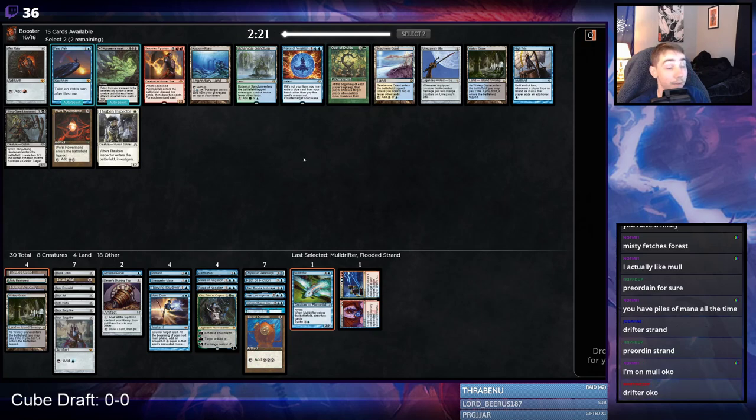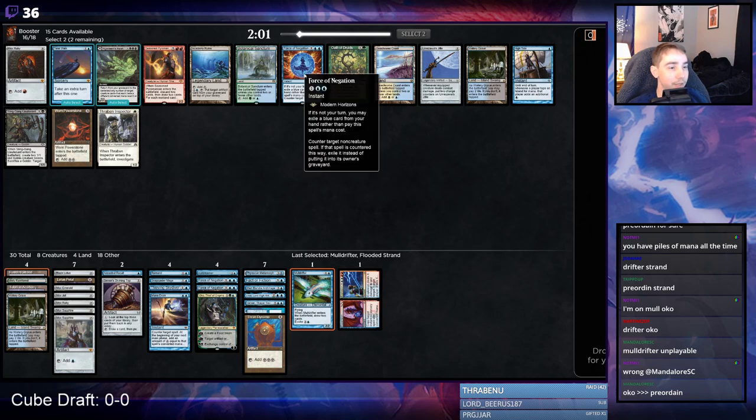Alright, so I picked up Time Walk. Moldrifter unplayable? What world are you living in? I can hard cast it off my Mana Drain mana. Alright, I want a Negation. How many Negations am I at? I'm at three Negations? That's a lot of Negations.